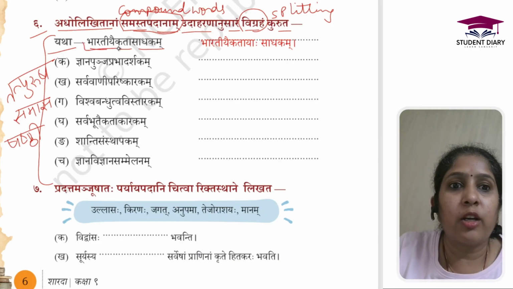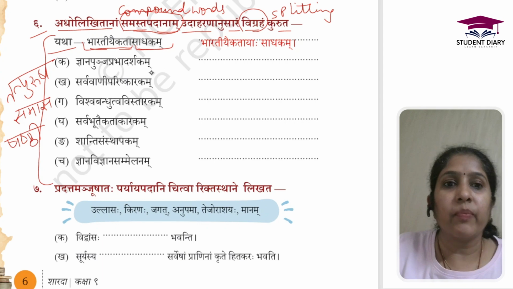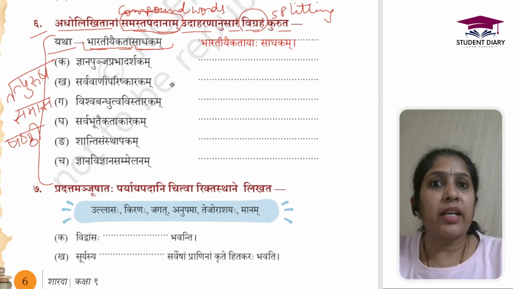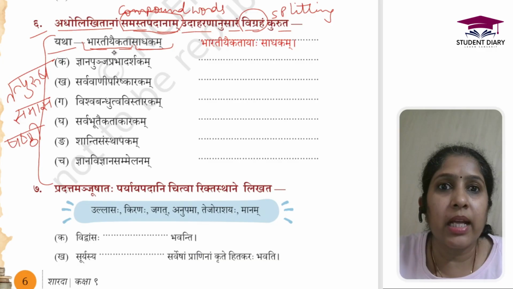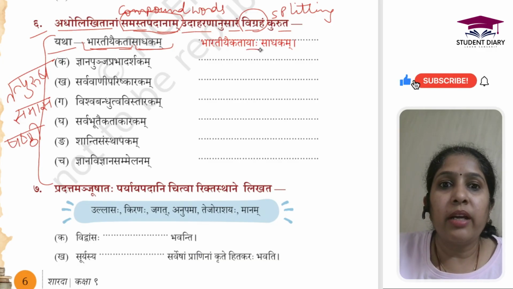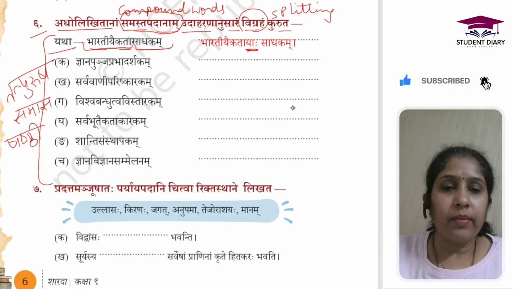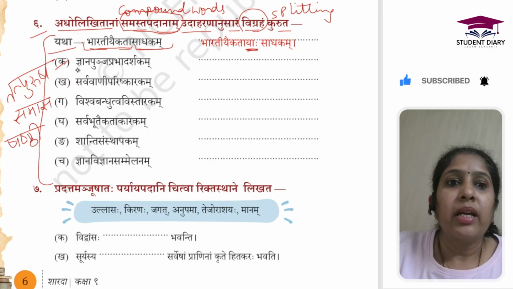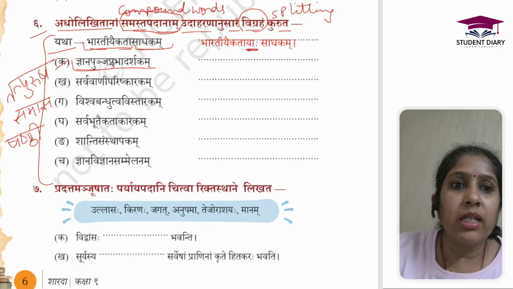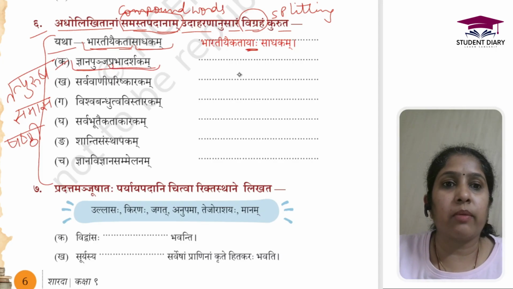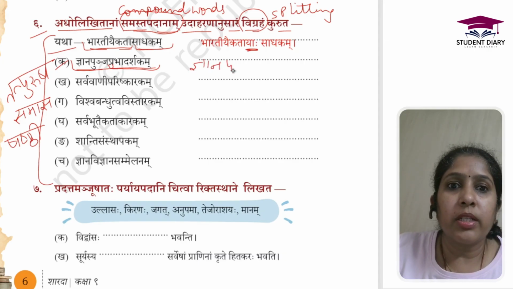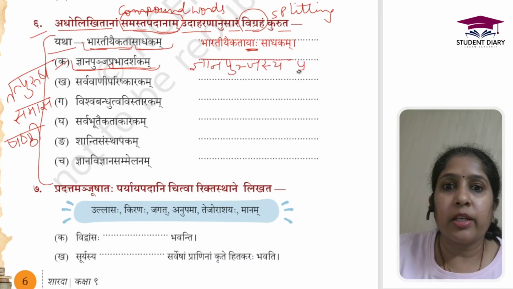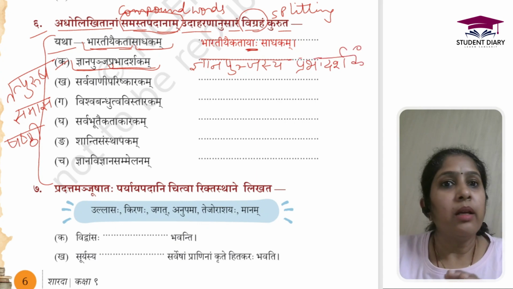In this case, there are two words: Bhartiya Ekta and Sadhakam. Sadhakam means practitioner. Practitioner of what? Of Bhartiya Ekta, of Indian unity. So in unity, we have used Shashti Vibhakti, right? In the same way, the next one, Gyan Punj Prabha Darshakam. One word is Gyan Punj and the second is Prabha Darshakam. Prabha Darshakam of what? Of Gyan Punj. So it will become Gyan Punjasya, because Punj is a Napunsakling word. So it goes Punjasya Prabha Darshakam. In the second word there will not be any change. You write it as it is. Only the first word changes.